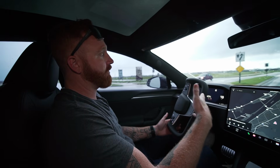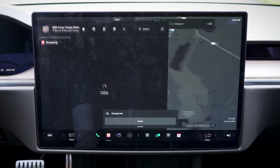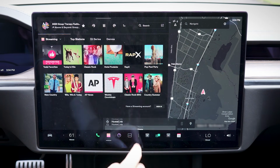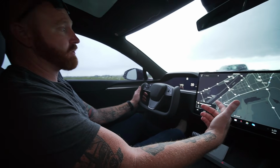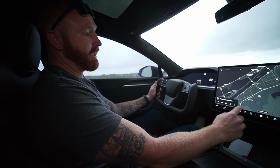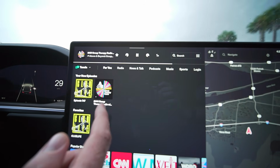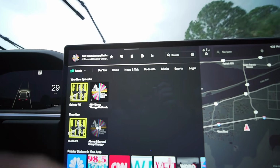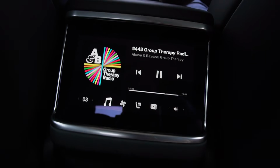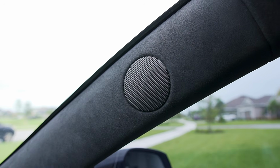All of the controls are through the display screen here, just like most of the car. Everything from if you want to play music from your phone, or you can use the programmed browser that comes with the car, so it's already using Tesla's internet. You could do your traditional AM/FM radio, play from your phone. You can stream from SoundCloud, Spotify, or use TuneIn. I've added a couple of my favorites here, Club Life and Above and Beyond Group Therapy, just to enjoy music and not stream from my phone, which is kind of a relief.